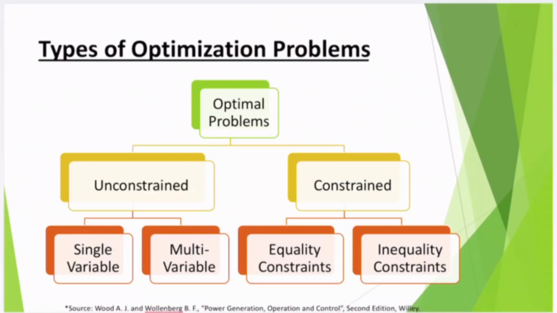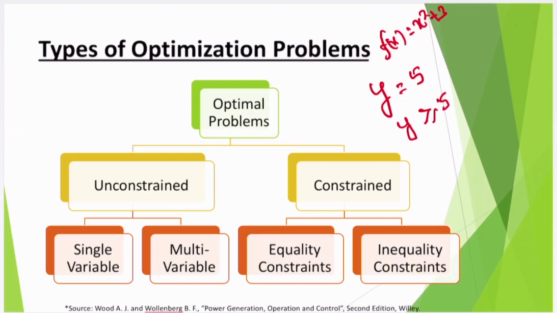Those multivariable optimization problems and single variable optimization problems could also have equality constraints, and they can also have inequality constraints. Equality constraint means I may say my variable y is equal to 5, or I may say my variable y is greater than or equal to 5. So one is equality, the other is inequality. And the function could be f of x equal to x square plus 3, which is a nonlinear function.